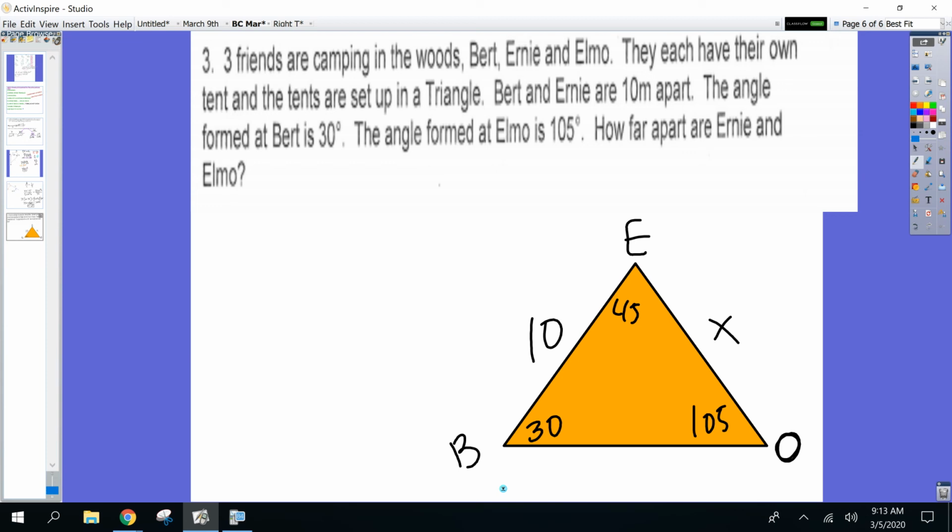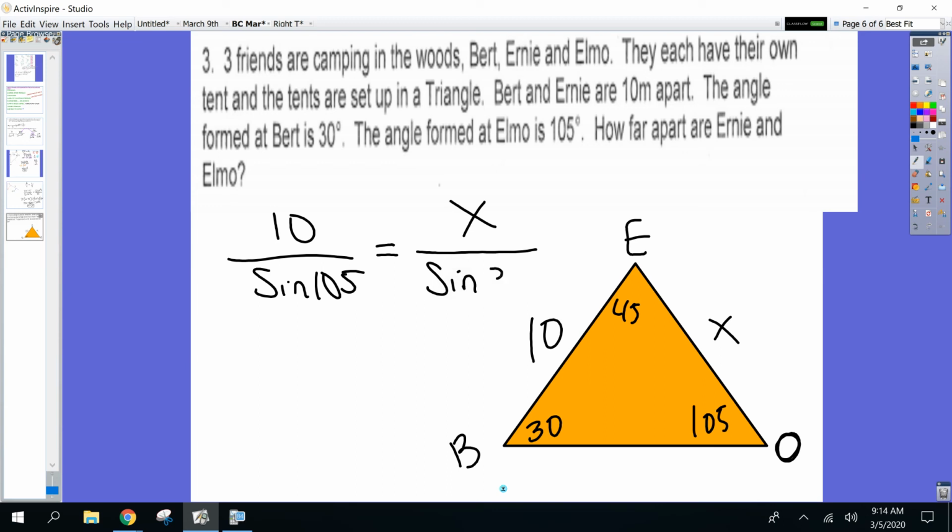There's no right triangle here, so all that SOHCAHTOA business, don't give me it. Kevin? Were you going to use SOHCAHTOA? Oh, okay. You can do law of sines, yeah. You can't do law of cosines. Why? I don't have all three sides, correct. So I can do law of sines. What's law of sines going to look like for me? 10 over sine of 105 equals x over sine of 30. Yep.